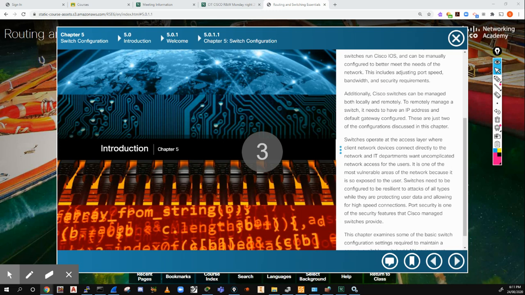So for us, we've got 24 ports, and we've also got 2 gig ports. So we'll have 27 MAC addresses for this switch as a 24-port switch.